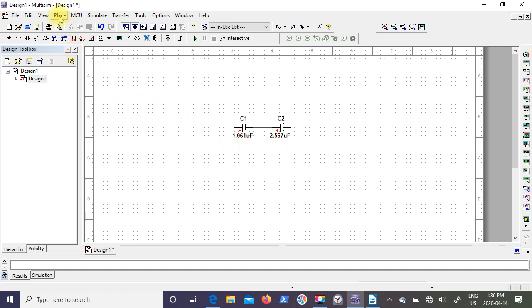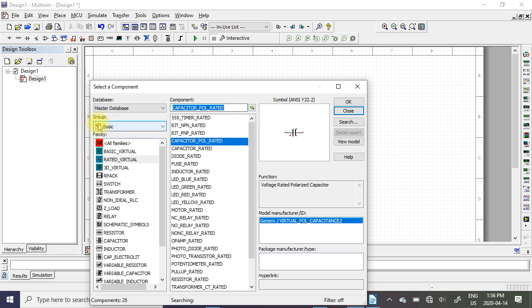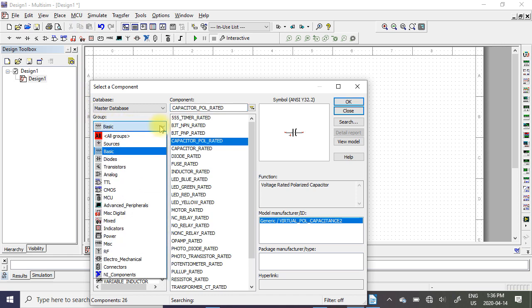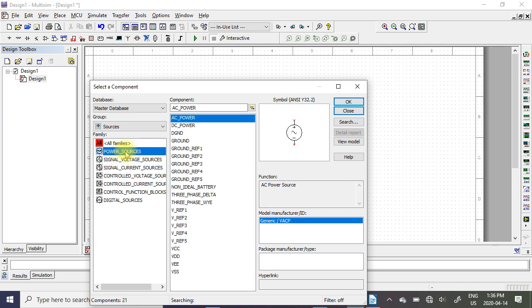So the next thing I need to do is place a power supply. I'm going to go to Place Component, and under Group, this is going to be Sources. I need a power source. It's going to be a DC power source, and you can see the schematic symbol is for a multi-cell battery.